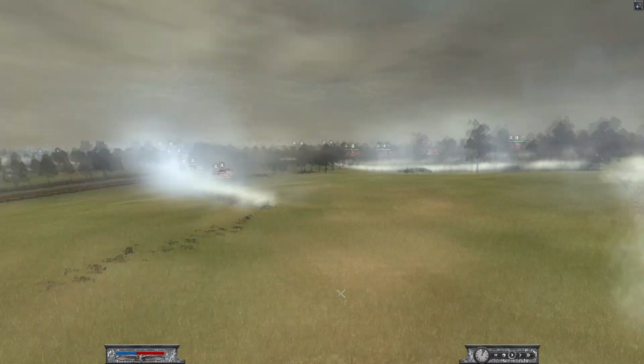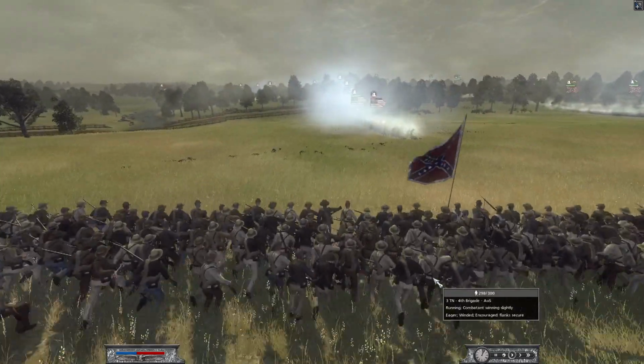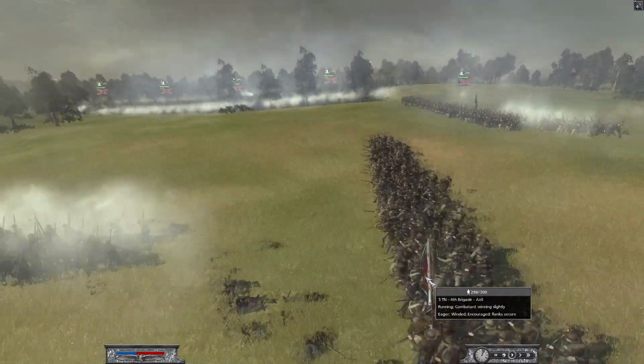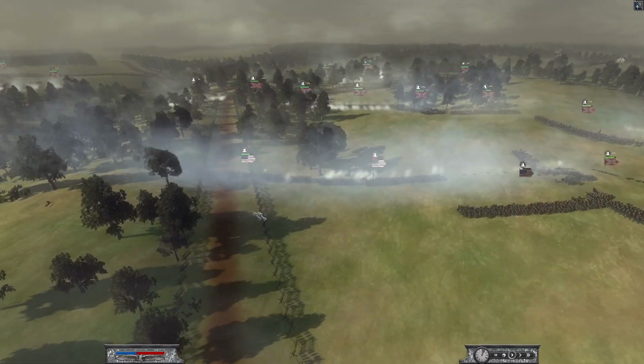And look at this. You just have the Confederates just pouring it into them, boys. And here goes the bayonet charge. I decided we're turning this flank. Bayonet charges are awesome, especially when it's the Confederates doing bayonet charges. So now I'm just turning his whole flank.